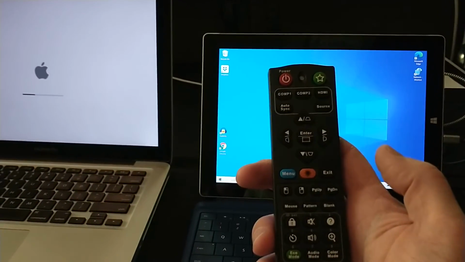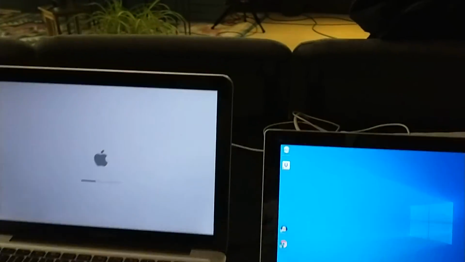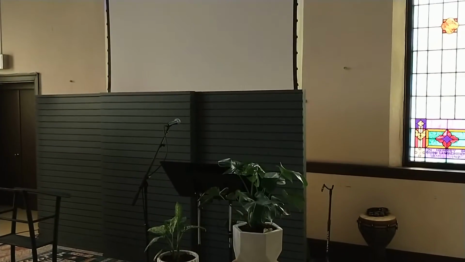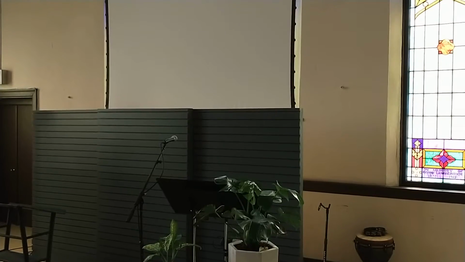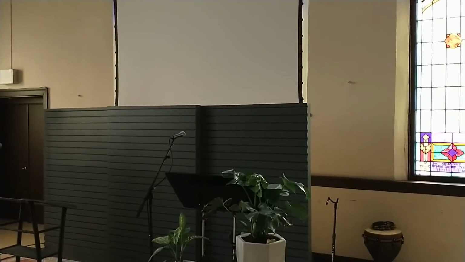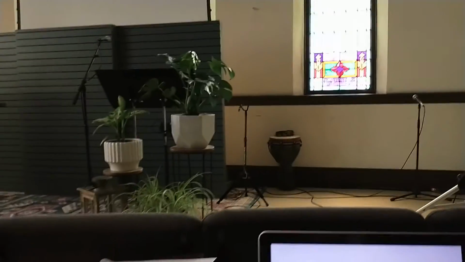Here's the remote for the projector. I typically need to raise it nice and high, so I'm gonna stand up and reach up and aim at that screen up there. It takes a few seconds for that projector to acknowledge that you've turned it on. But you might hear the fan start to whir, and the beep. The beep is the clear signal that it is booting up.